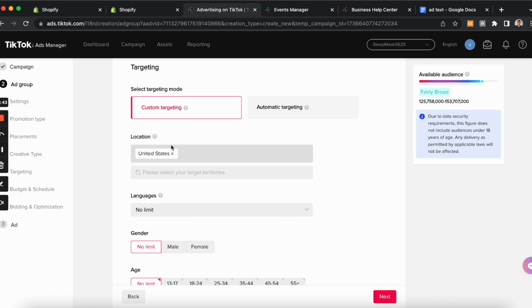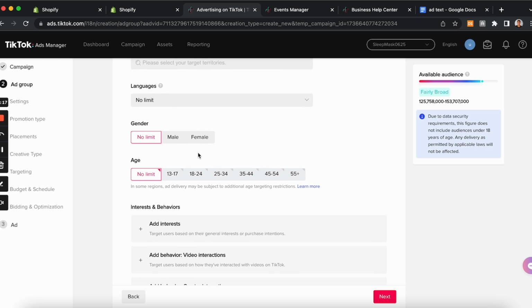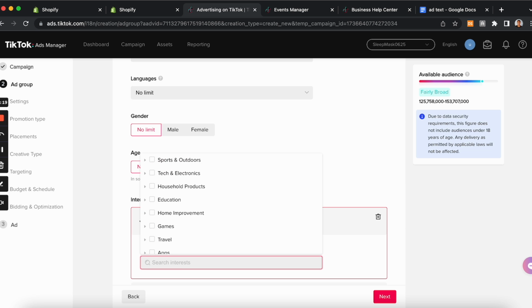And then for the custom targeting, similar to Facebook, you want to keep it as broad as possible. TikTok, similar to Facebook, has gotten really, really smart. So they'll learn more about your products and display your ads to people that are more intended to make a purchase on your website. So usually you want to keep it broad when you're first starting off to get that data that's specific to your store. If you want to just put one interest, like sleep, you could do that, but I recommend keeping it as broad as possible.